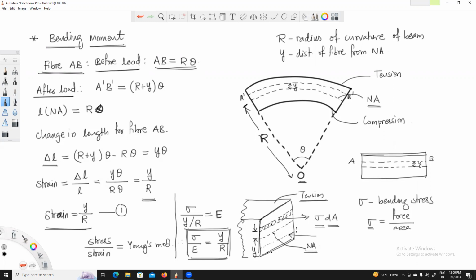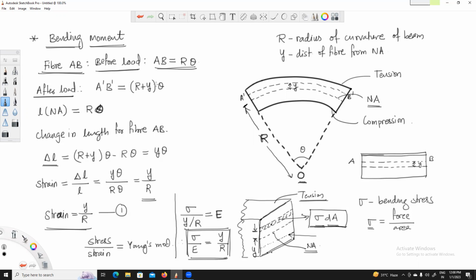The reason for the bending moment is that certain fibers inside the beam, let's say the fibers above the neutral axis, are under tensile force, and the fibers below the neutral axis are under compressive loading. So that's why, due to these opposite direction forces separated by a certain finite distance, it is going to produce a moment, and this moment is called a bending moment. So we are going to find the bending moment applied due to this particular tensile load over here.